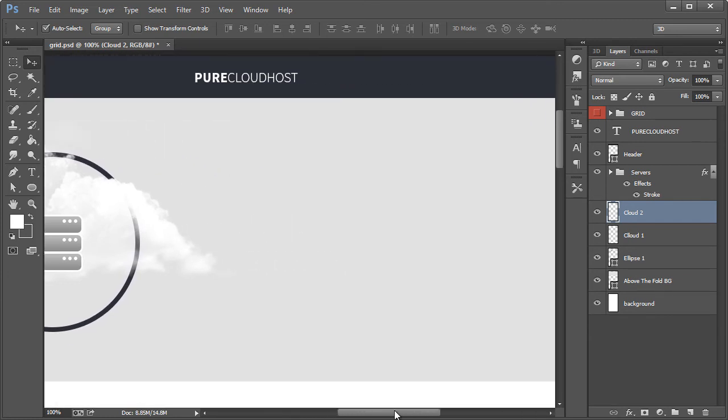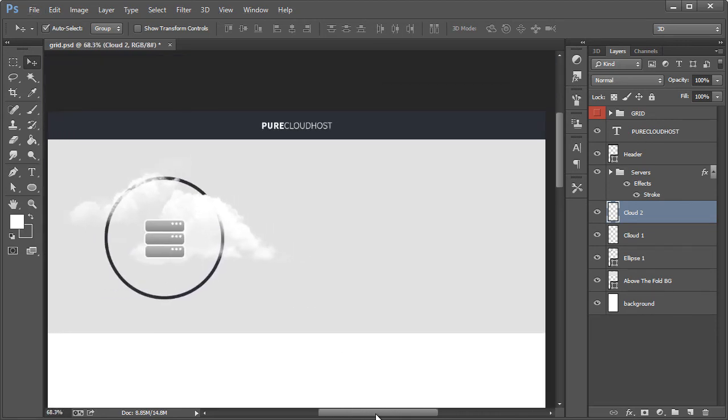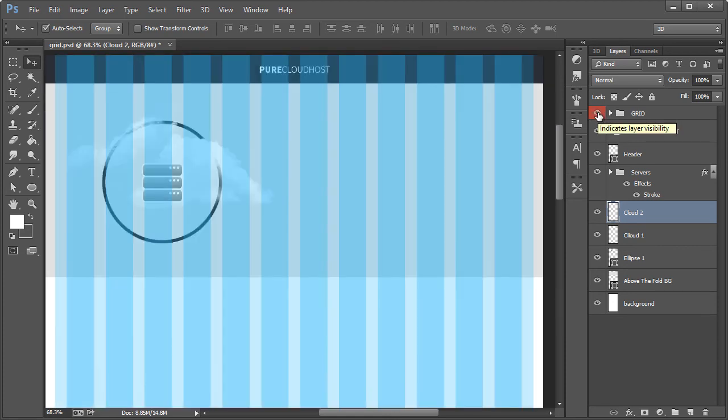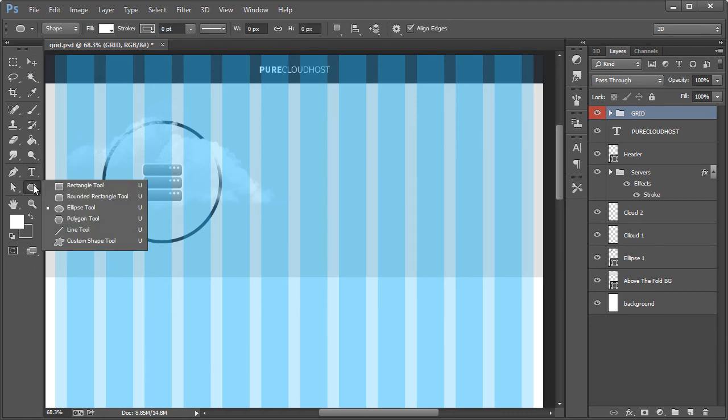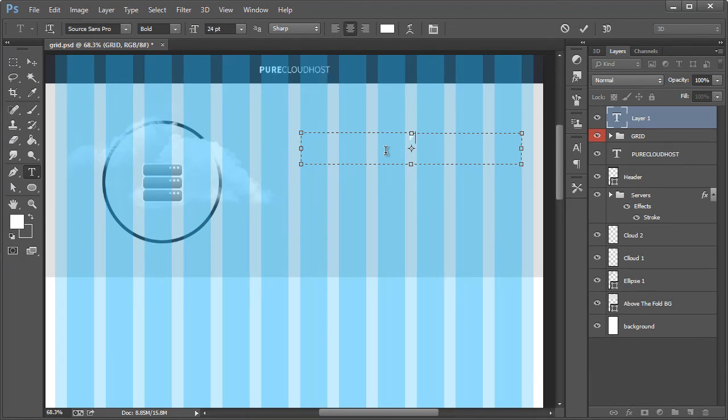All right, so basically they look like clouds. So then finally I'm going to zoom out here to around 68% just so I can see everything. And then we're going to get out our grid. All right, and we're going to use basically 1, 2, 3, 4, 5, 6 grids. So this will span 6 grids as well, or columns rather. And what we want to do is take the type tool, and we'll left click right here at the beginning with the 7th grid, and drag out to the 6th, and we'll type in free SSD cloud hosting. All right, and then we will left align that.